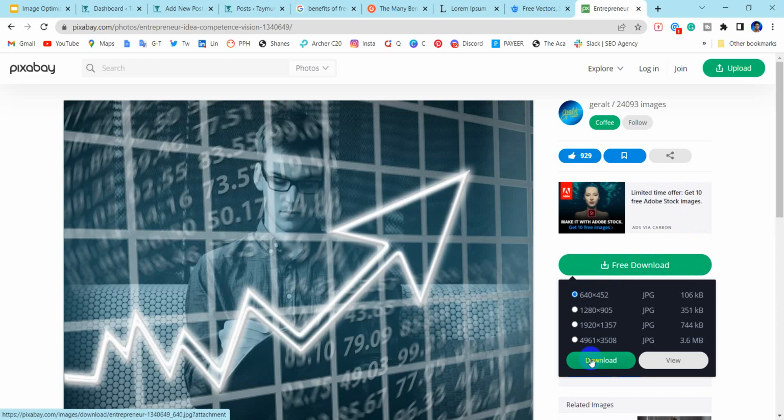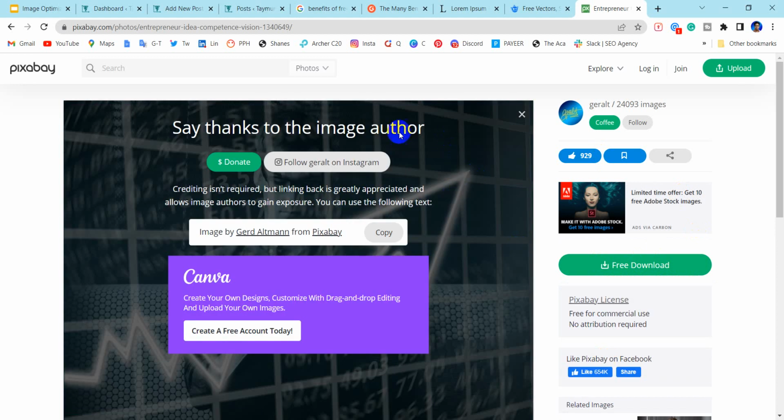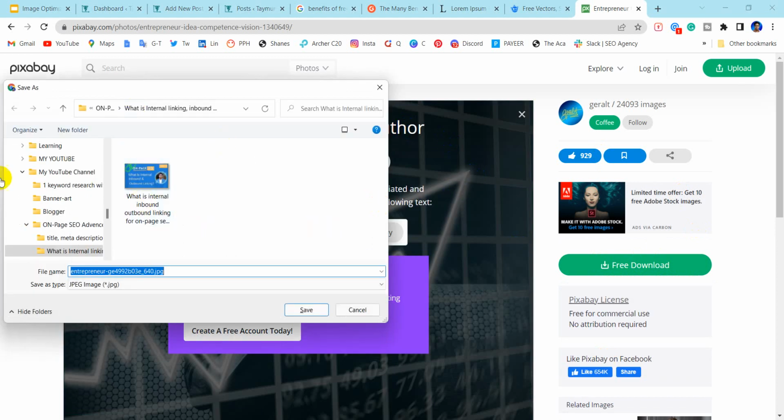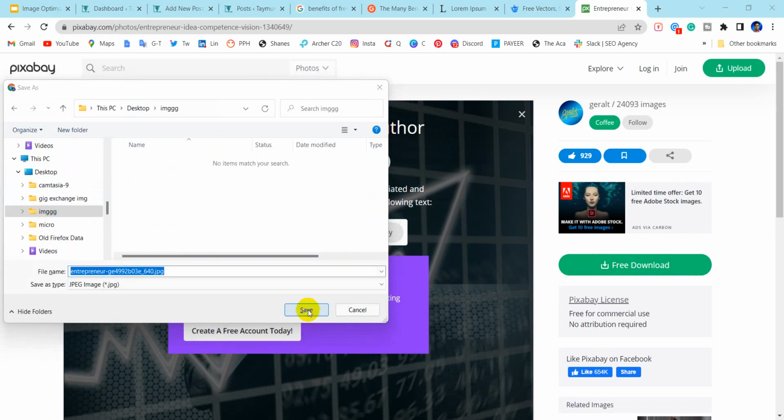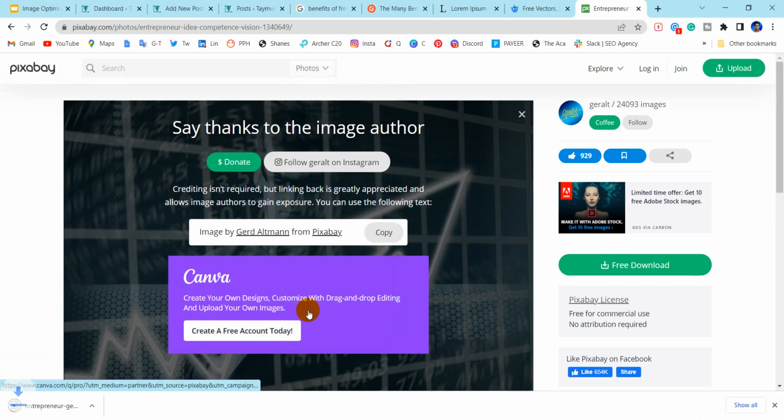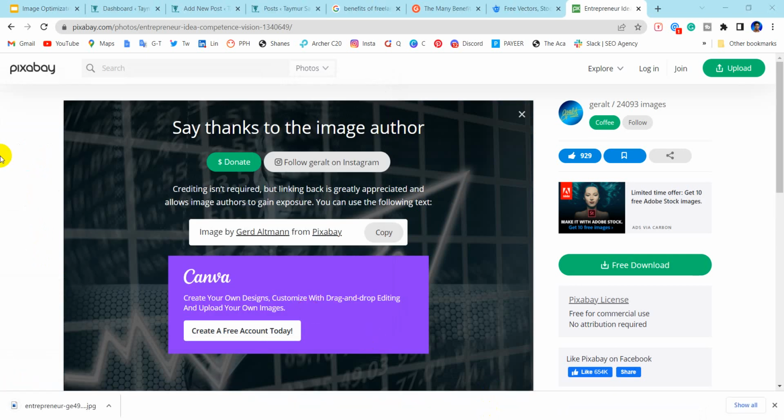I am choosing one and downloading, and saving it on my computer. Actually I create my own images on canva.com. I am showing you this because if you don't have any image, you can get images from these websites.